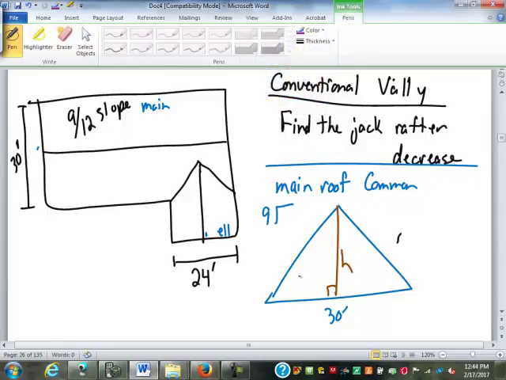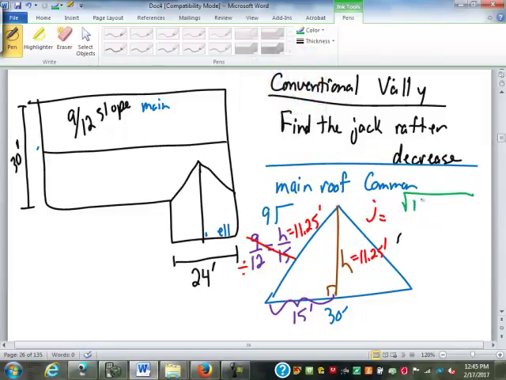And then now we gotta know that this is 15, and then we set proportion, 9/12 equals H/15. 9 times 15 divided by 12 is 11 1/4. So 11.25 feet. Now again, if H were a dimension we wanted, that's just 11 foot 3 inches, but it's not a final dimension. We're using it to find J up here, the length of our common on the main roof side. How do we find that?